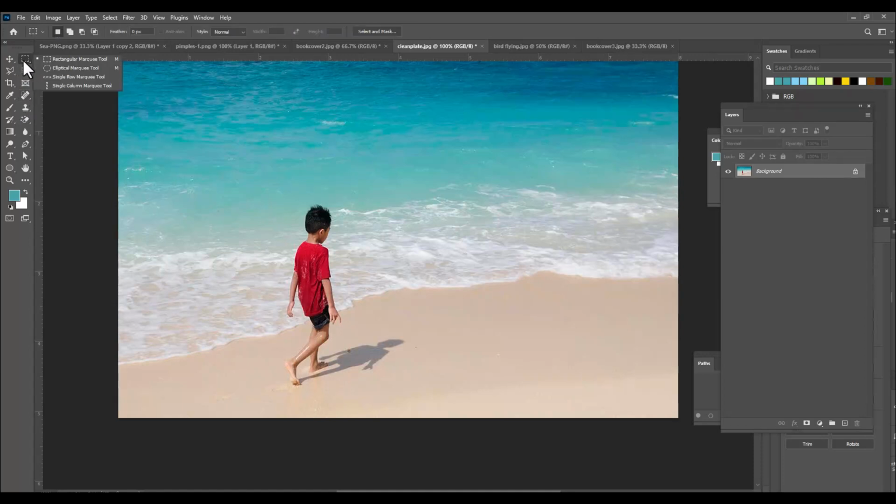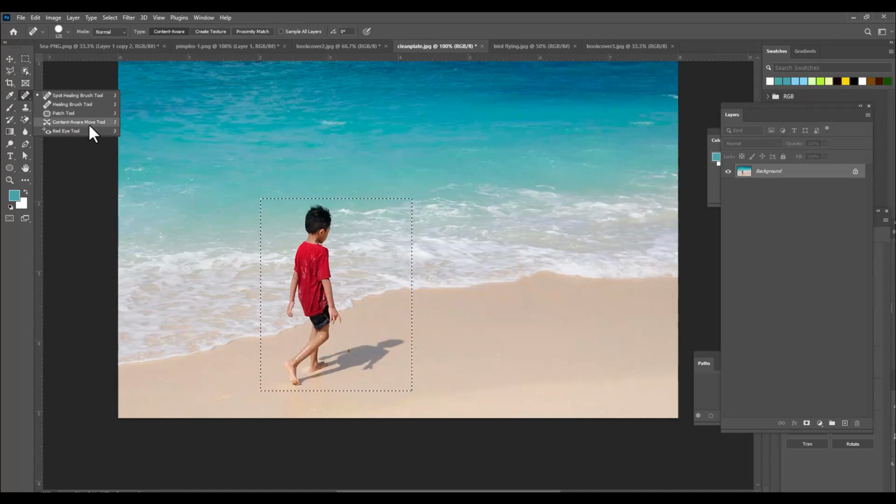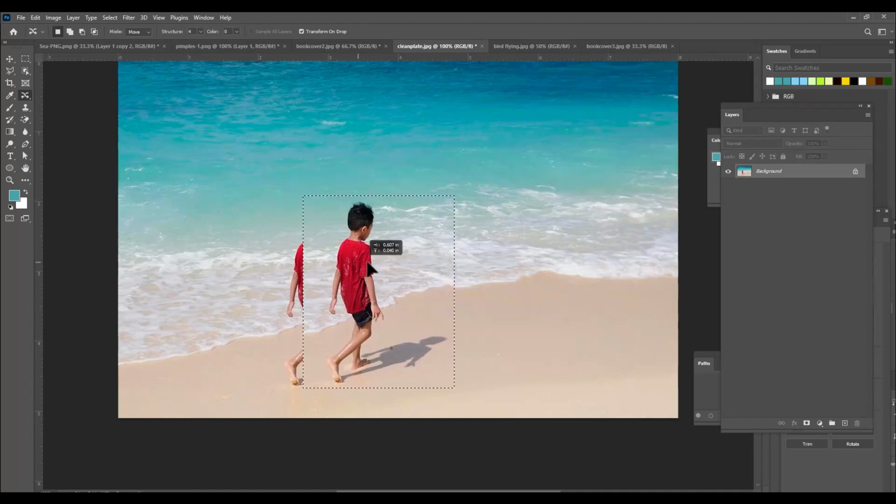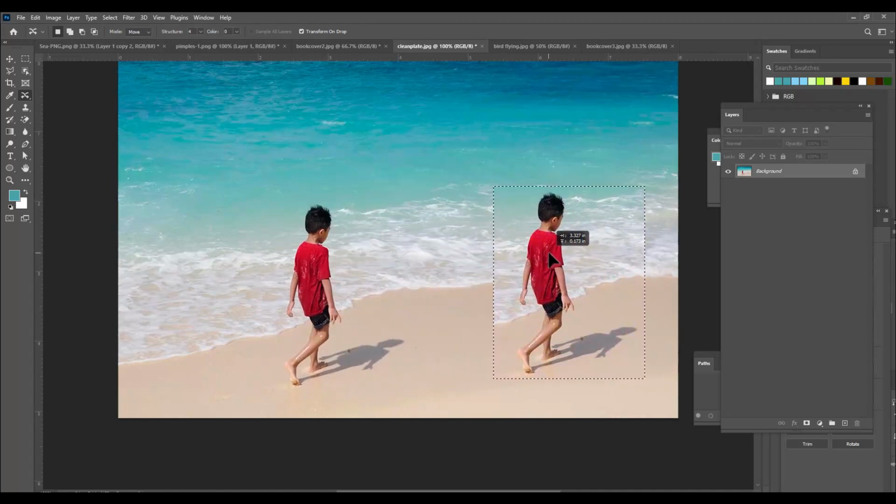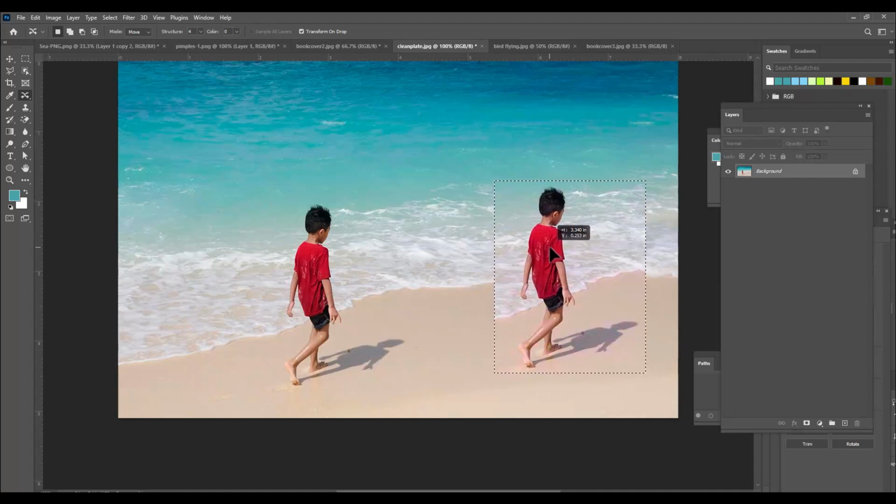First we will select the rectangular marquee tool and draw a selection around this boy. Make sure that the selection is a little bit away from the boy, and then we will use the content aware move tool to move the boy to the right side. We simply need to drag the selection, and once we are satisfied with the placement, we can release the mouse and just hit enter.